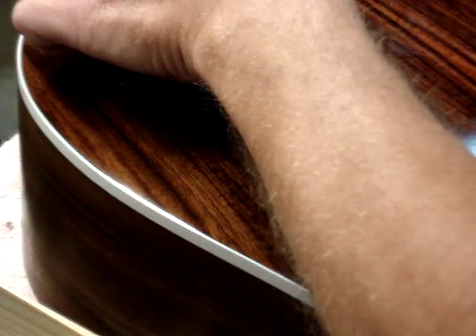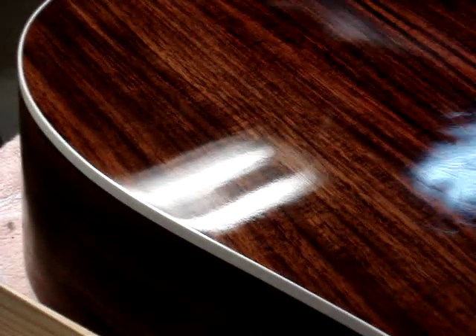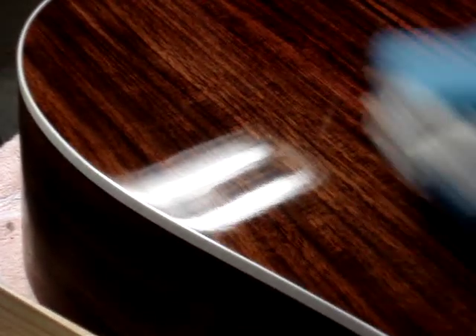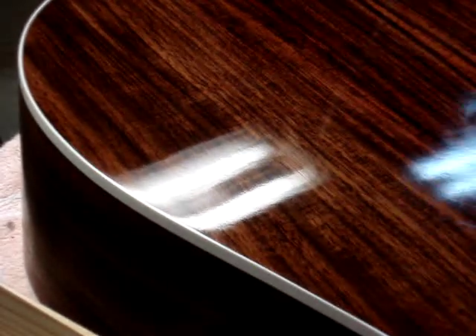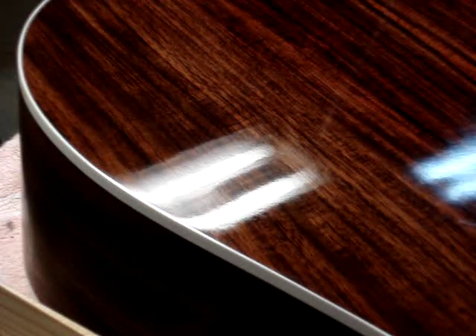With the French polish you're supposed to have just one gigantic layer. I'm not using this as the finish coat anyway — I'm using this as a basis for the lacquer. So once I get this applied, I'll go back over it again until I'm satisfied with all the layers, and that will give me a nice smooth surface that is sealed, that the lacquer can adhere to.